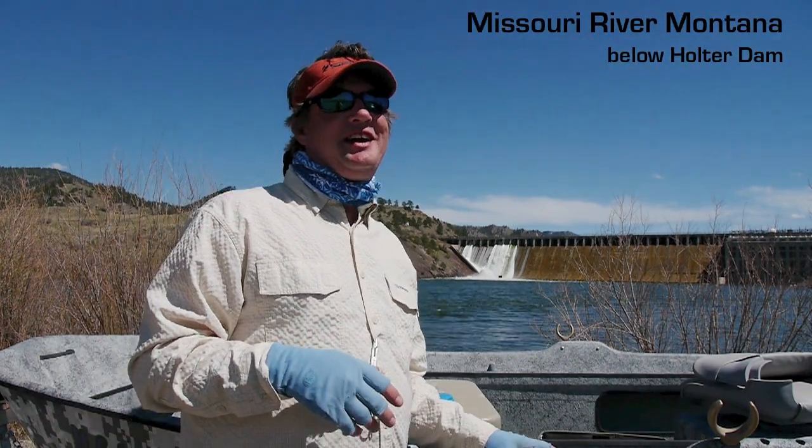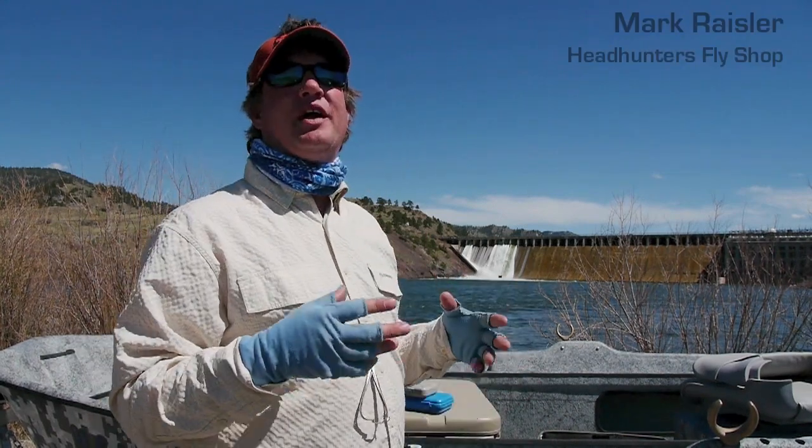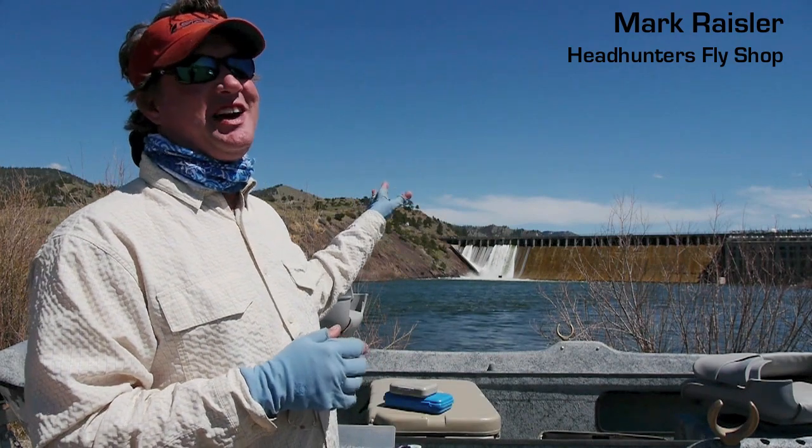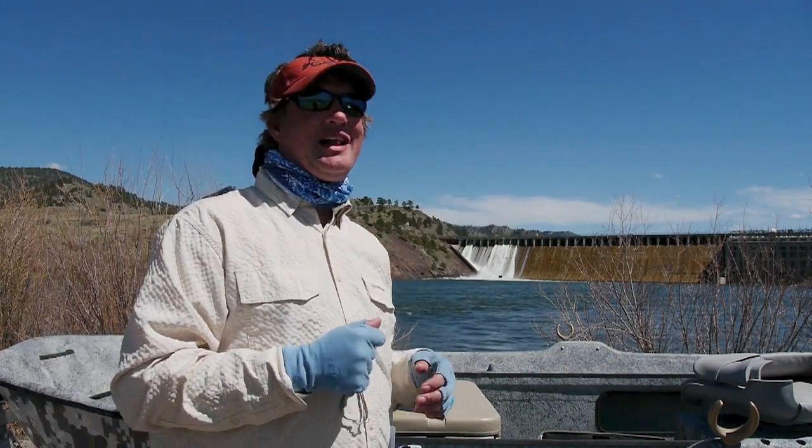Here we are on the Missouri today. We're going to go over some high water things, how we like to rig, as well as the kind of water we like to fish. You can see we're at about 10,000 CFS. We're going to go to much more, possibly 15,000 here in the near future, as this warm weather melts some of the snow in the highlands.